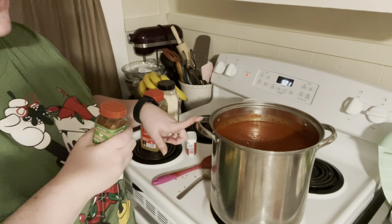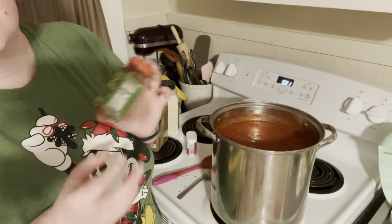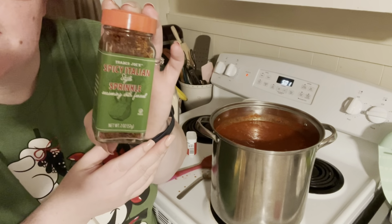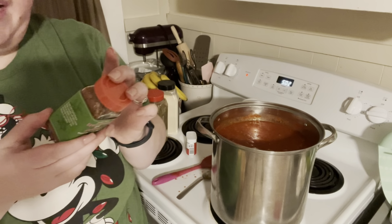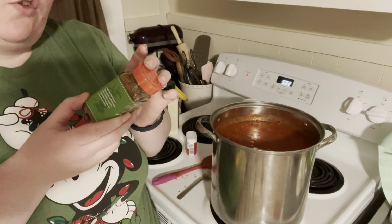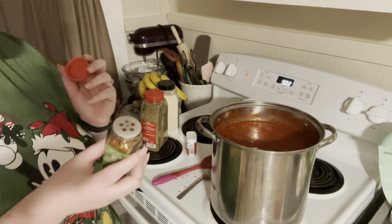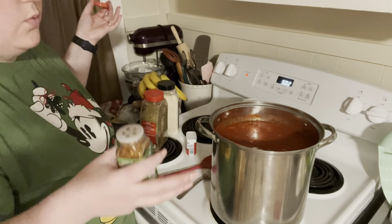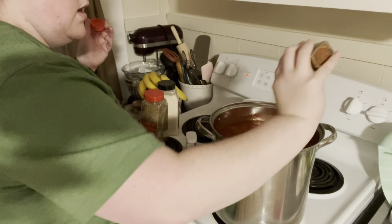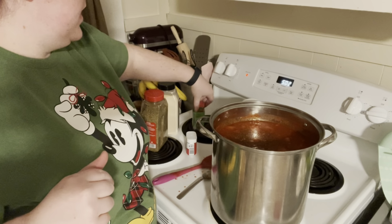I just tasted it. I think it tastes pretty good. I think it could use a little bit more kick, but I'm not going to add too much because, again, it's for my grandmother, so I don't want it to be too spicy. But I have this spicy Italian seasoning from Trader Joe's, and I was reading it. It's black pepper, salt, garlic, paprika, dried rosemary, fennel, crushed red pepper, cumin powder, and cumin seeds. It doesn't smell too spicy, so I'm just going to do a couple shakes of it. If you have crushed red and you want it to be spicier, add until your heart's content. But again, my grandmother. So I'm just going to do a few hearty shakes because this is a lot of sauce. Mix this up and we are going to make our lasagnas.